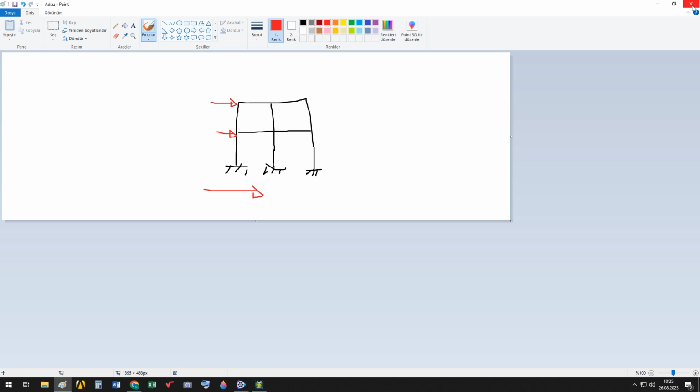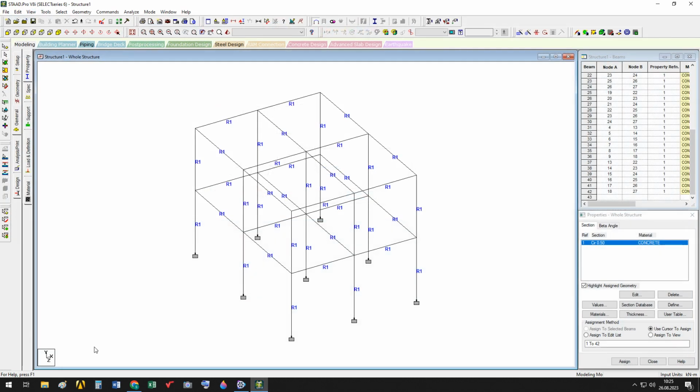The program makes the calculation. Now we have X and Z direction. In X and Z direction, we will calculate the equivalent static earthquake load, and the program will make it, so the structure is now ready.